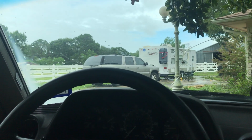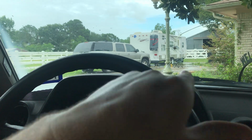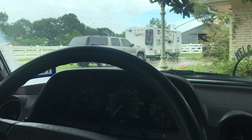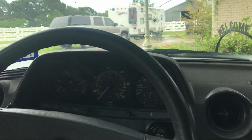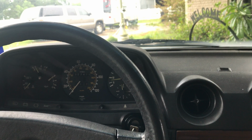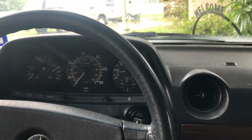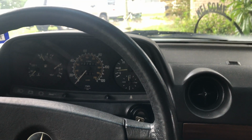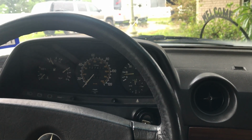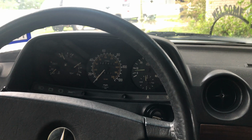Yeah, and that's since I rebuilt the turbo, and of course I did the turbo drain tube and valve cover gasket. Since I've done all that, that eighth of a quart in roughly 3,000 miles is all that it's down. So that's pretty good, not having to add any in 3,000 miles. And I'm guessing on the mileage, like I said, it's about due for an oil change. So just a quick estimate of how much I've been driving it, put it about 3,000, maybe 3,500.